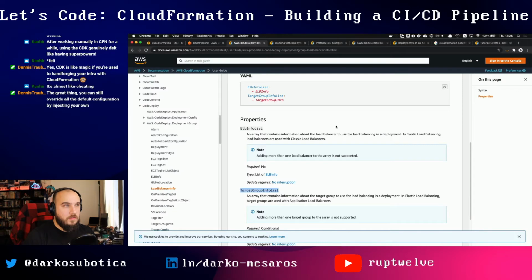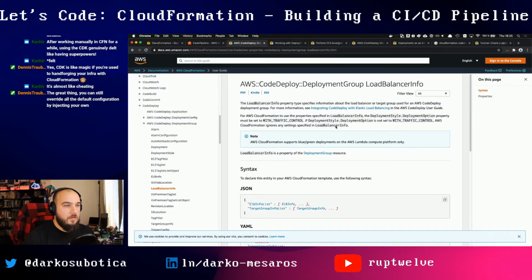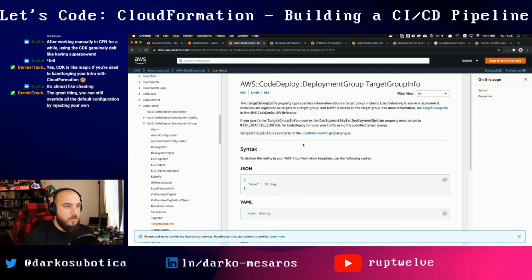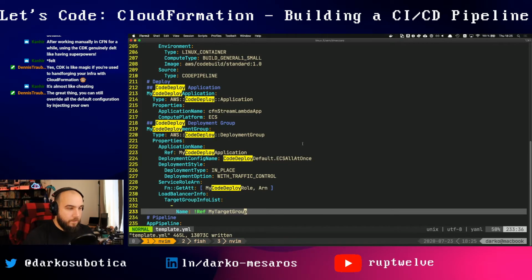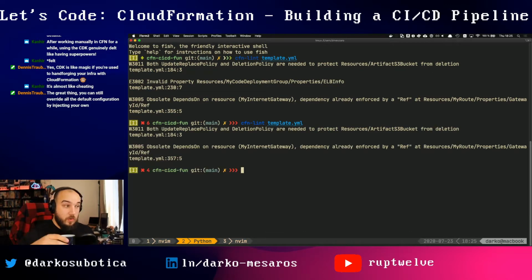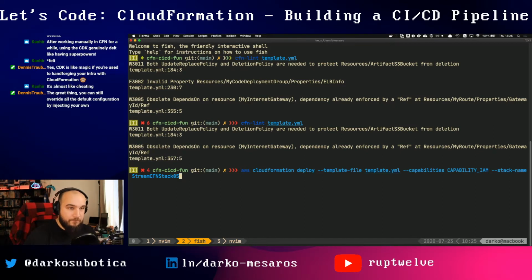I think this is all the thing I need. Yeah. Okay. This seems like it should work. Maybe it works. So let's do AWS CloudFormation deploy. Let's try it out.